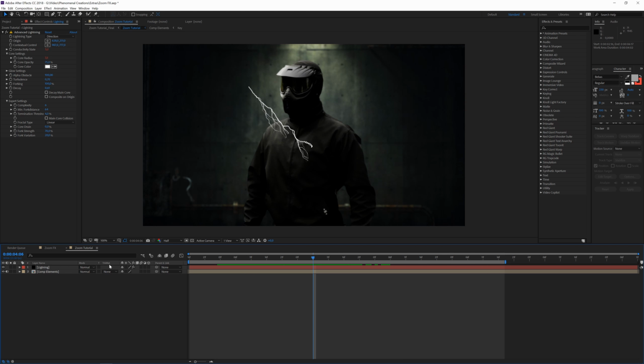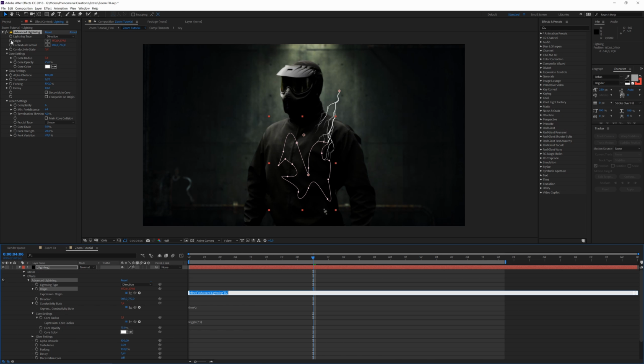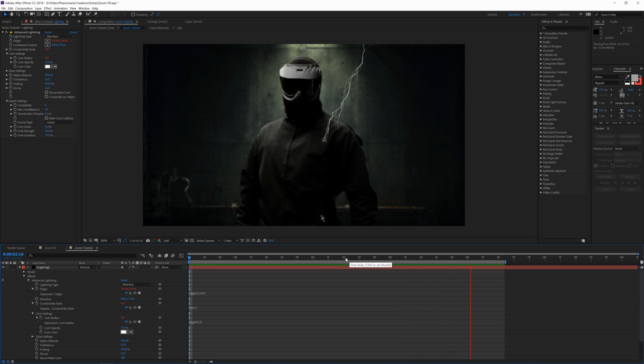Okay, so now we have our base of the electrical flow and everything, but now I want to automate the animation so it looks like a random electrical flow is happening throughout my body. How I do this is using a wiggle expression for the origin. Let's begin with that and I will explain more further on. Let's alt-click the origin stopwatch here and type in this expression: wiggle, open brackets, 3 comma 700, close bracket, so 3 times a second by a factor of 700. Now when I look at this, you can see how it jumps around really quickly, pretty much everywhere.